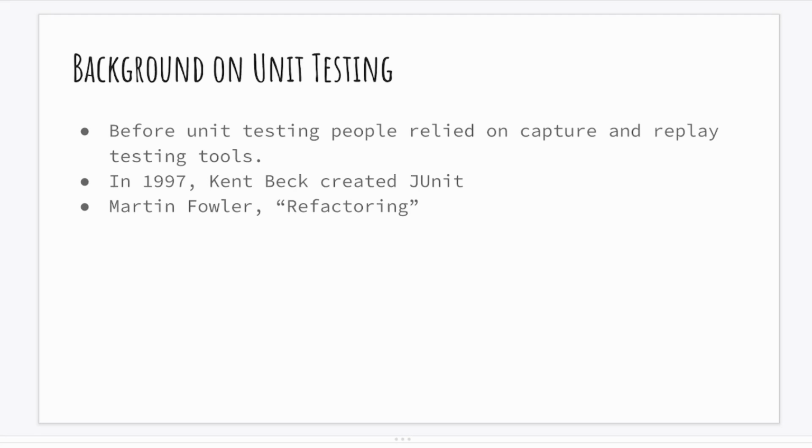In 1997, Kent Beck created JUnit. JUnit is a development environment plugin used to test small pieces of code. This allows developers to write test code to assess the source code. Martin Fowler released a book named Refactoring, which is about transforming code to make it more isolated and testable. With the release of this book, and with the development of unit testing, programmers moved toward a test-driven environment. Unit testing became an essential part of the development process.